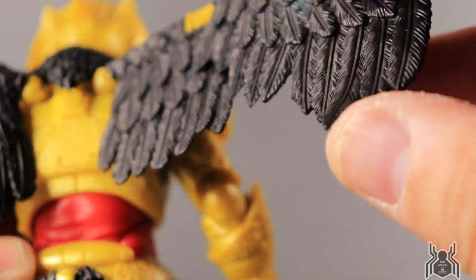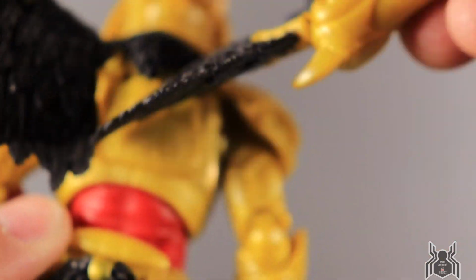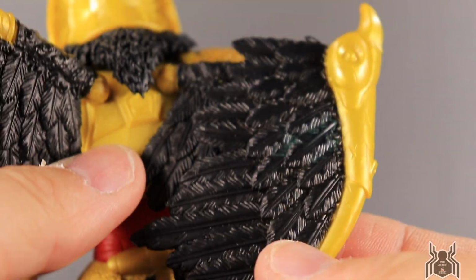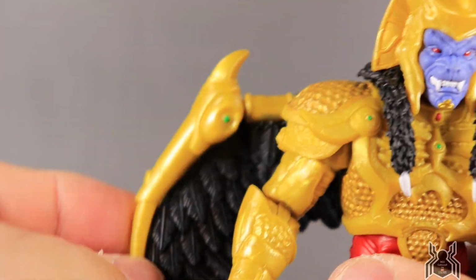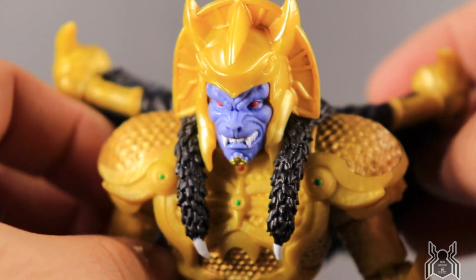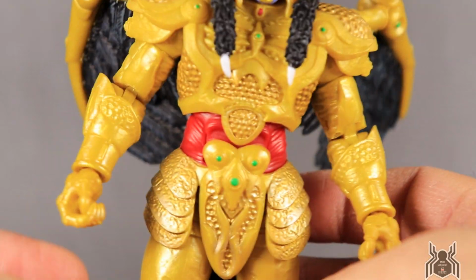And then again, these are super soft and rubbery material, and they are articulated, so the wings can flap like so. You could get a swivel into them, even though you really don't need to. And then there's a swivel here at this other piece, and there's also a little bit of a hinge, so you can do the wing like so, or you can extend it out like so. So I think a lot of times in the show, he probably had his wings a little bit down, and you could do that with the figure, and I think that looks really good. But again, they're super soft. So that is cool. I like the way that looks, so be careful with them as he falls down.